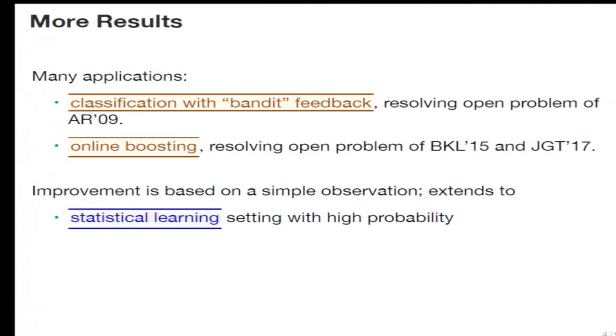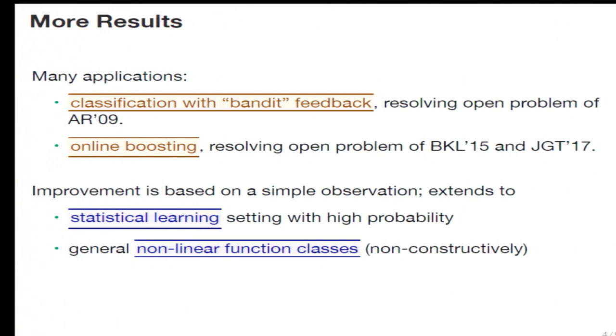We're able to extend this from the online setting to the statistical setting, the IID batch setting, with high probability. In expectation is easy; with high probability takes some more work. We also have a bound that extends this type of improvement to general nonlinear function classes, where my benchmark is just some abstract class of functions. This is based on chaining. I'm not going to talk about that at all in this talk. You can see the poster or the paper for it. And of course, we also extend this to the multiclass case. This is important for these applications.